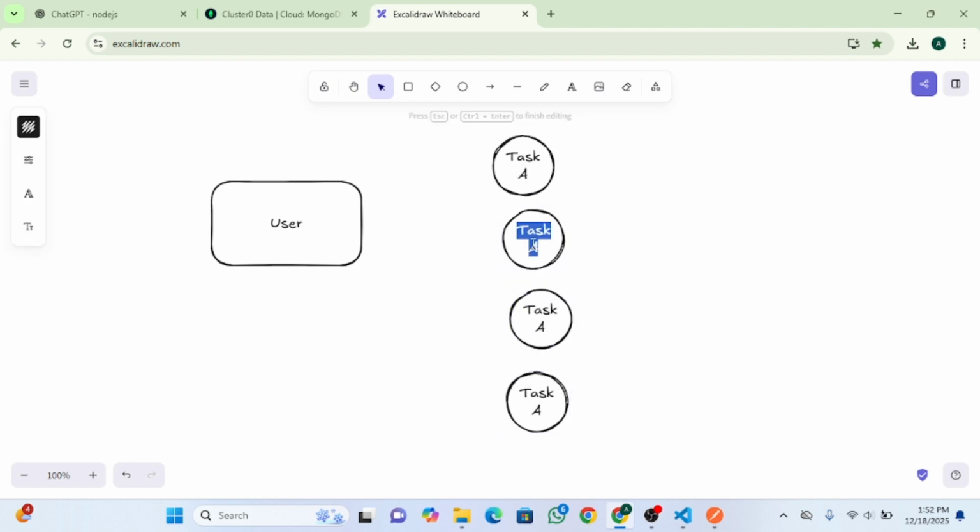So this one could be task B, and this one could be task C, and this one could be task D. So now a user can have many tasks.